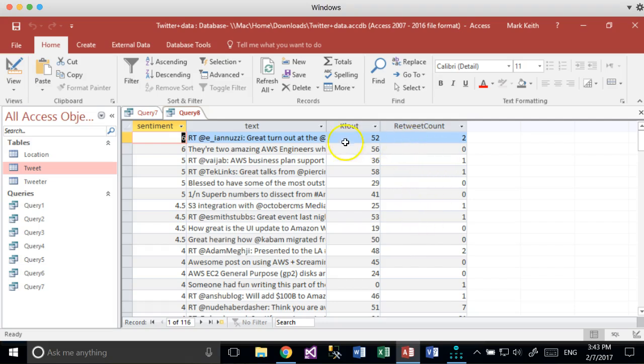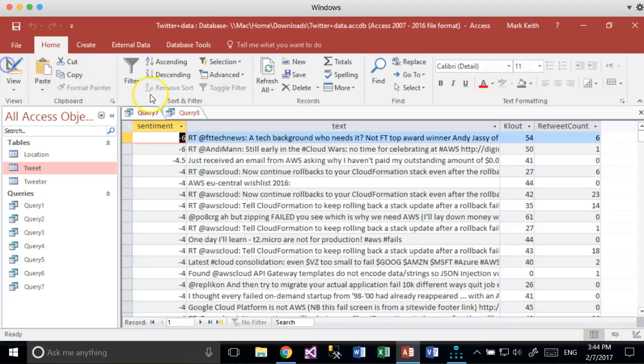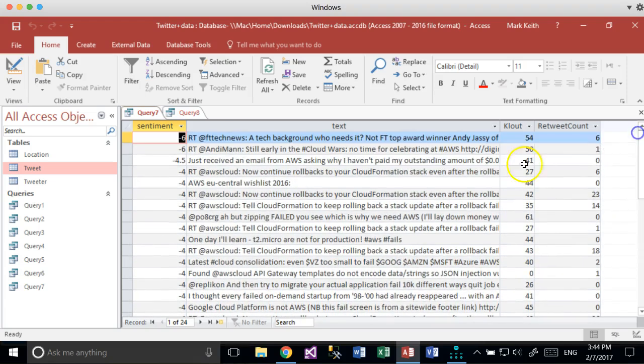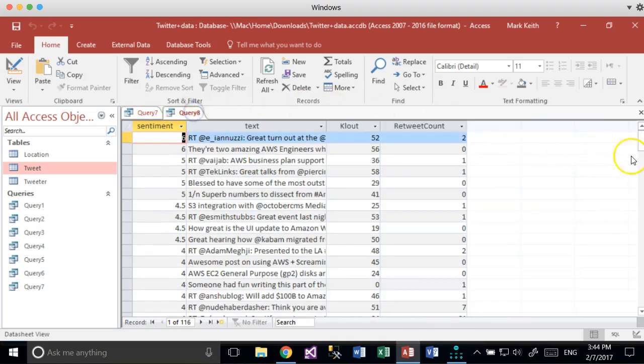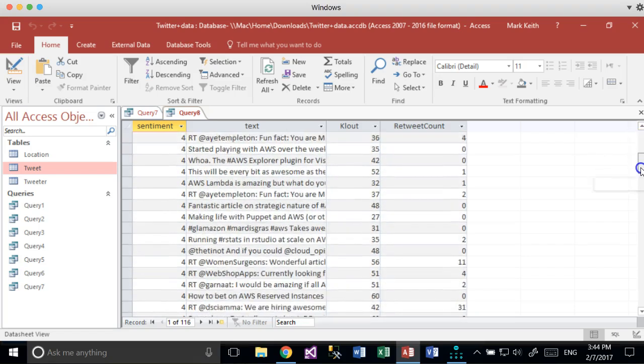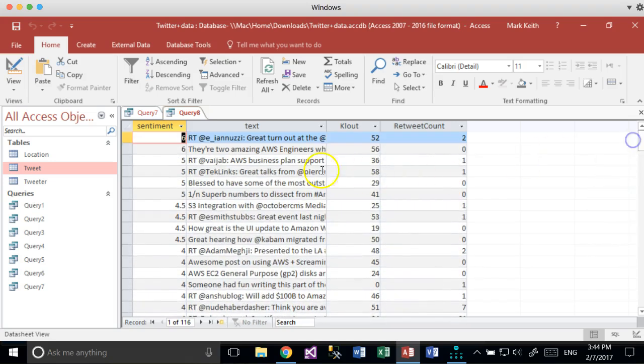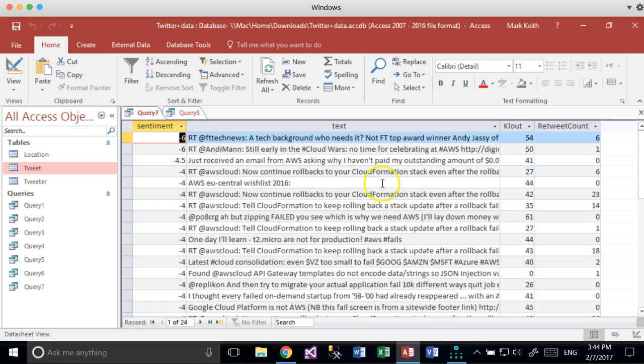If we look up here at the very top, what's interesting is our very most positive ones didn't necessarily get, oops, let's change that one. There we go. It looks like I get maybe somewhat more. I don't know. Maybe it's more like the same. I think I get a similar amount of retweets, whether it's highly negative or highly positive, if I take into account all of these different 4s. I'd have to look at the average number though, but it's possible you might get more retweets for tweeting negative stuff. My guess is that what we'll learn from this is that the retweet count is highest for things that are either extremely negative or extremely positive.